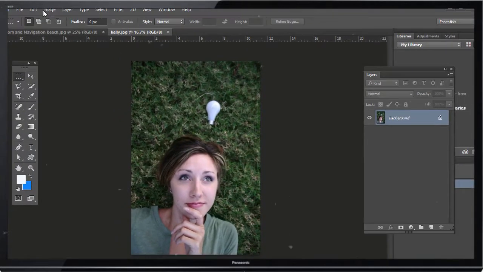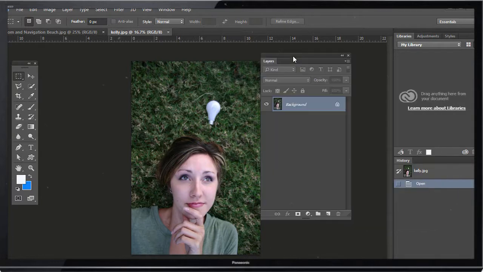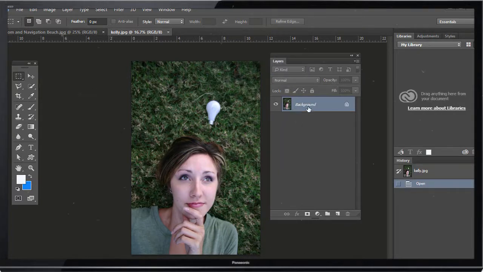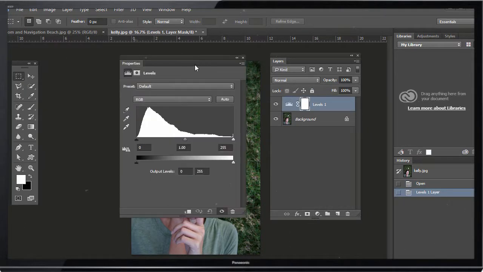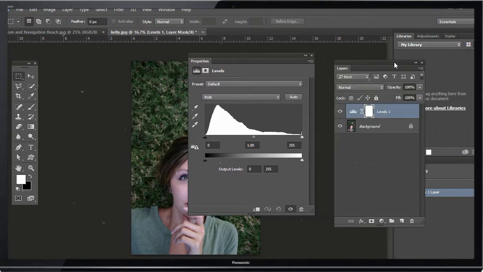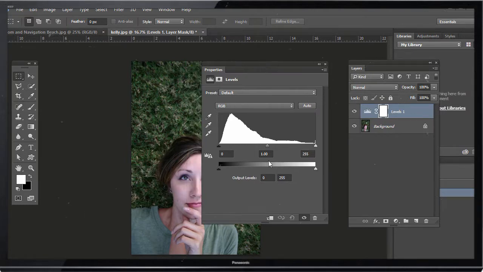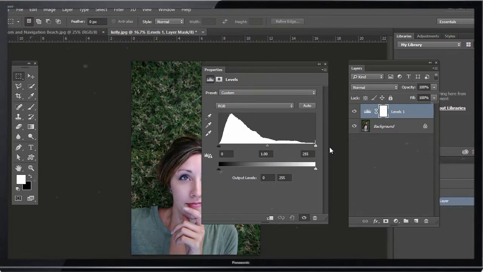Now remember, we don't want to go up to Image, Adjustments, Levels. What we want to do, unless you're just editing one layer and you don't care about adjusting the effect later, is click down here at the bottom of the layers panel, and there's create a new adjustment layer. Remember, we want to do that. If you go to levels, it's the same exact menu, just a little bit different color depending on your presets in Photoshop. I'll move the layers over here a little bit. And so this does the same thing. Dark becomes darker, light becomes lighter, dark becomes lighter, lighter becomes darker, and so on.